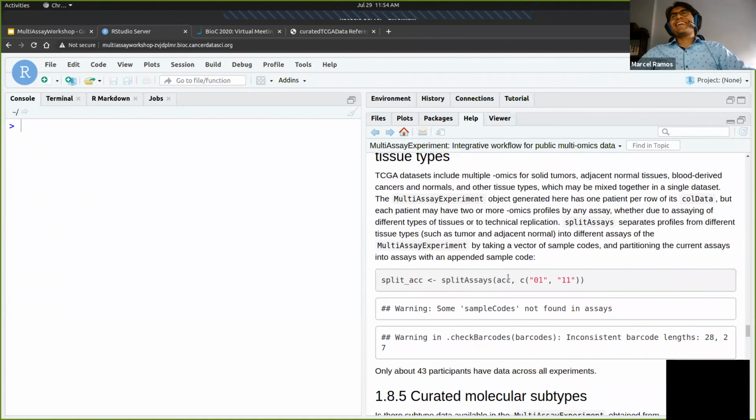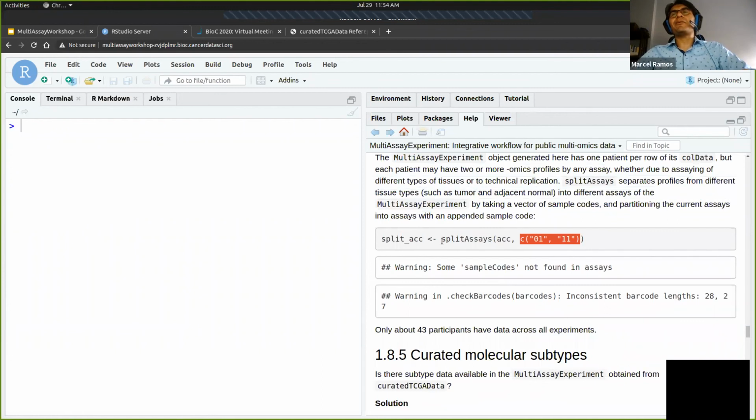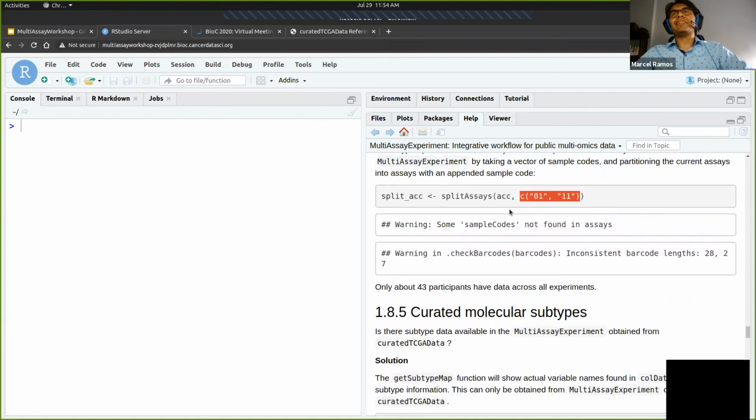So this split assays is pretty neat in that it allows you to separate tumors and normals, and it will return a multi-assay experiment with two different assays in that based on their sample annotation.